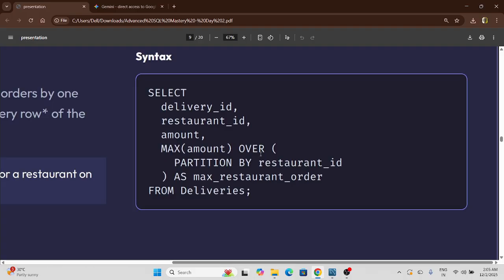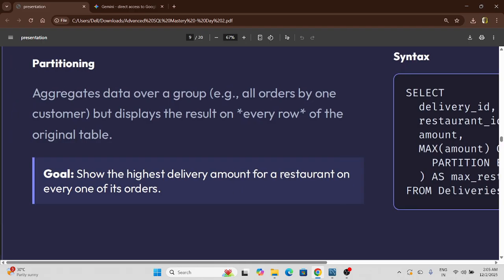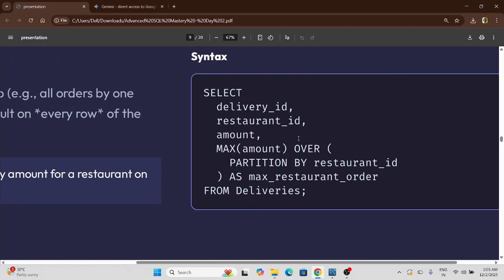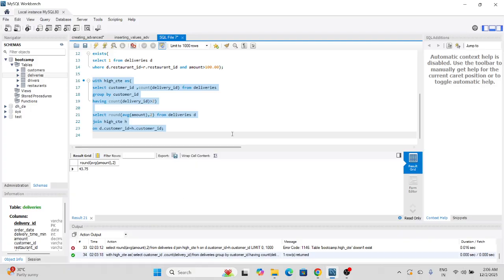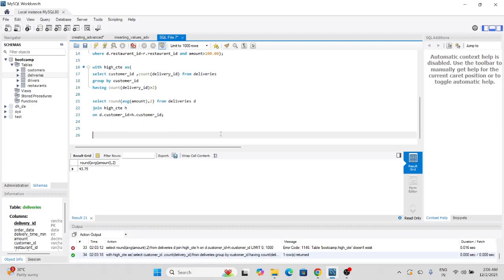Over, what we are going to do is partition by what? The question is about partitioning by the restaurant. So PARTITION BY restaurant ID, and we are naming it maximum restaurant order, and as usual we are using the SELECT statement. Let me run it and show you how this performs.